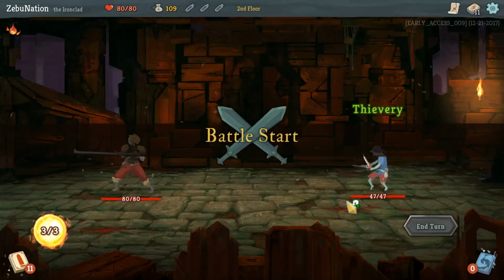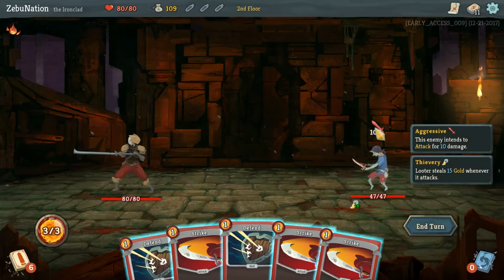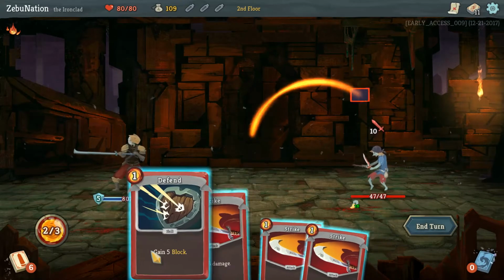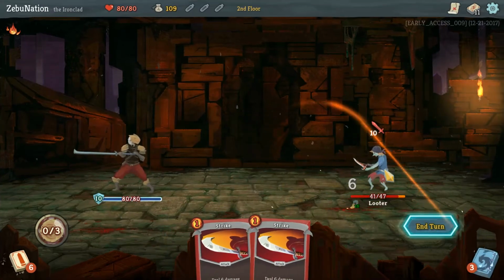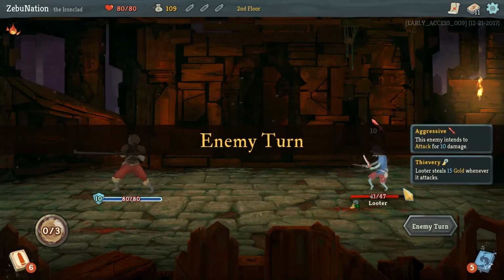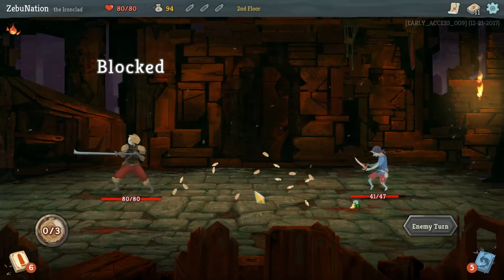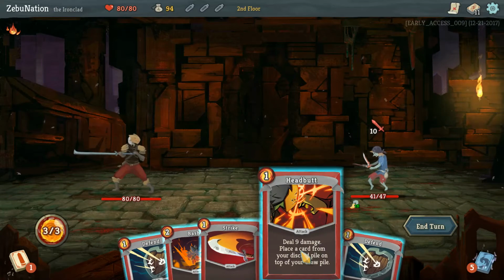Okay, so here's a thief. I've heard these guys steal gold from you, so he's going to attack for 10. So we will block, and attack. Enter. Now, "Give me your gold." So there we go. He just took a bunch of gold from us. We don't like that. Okay, so there's Headbutt.